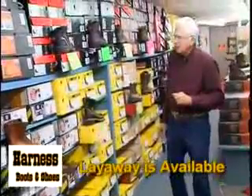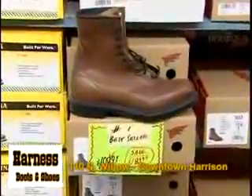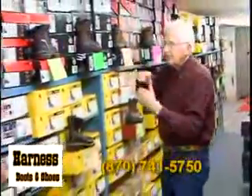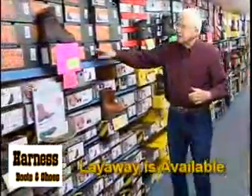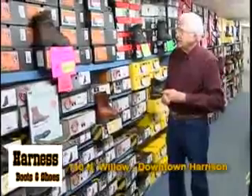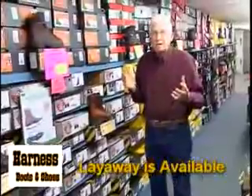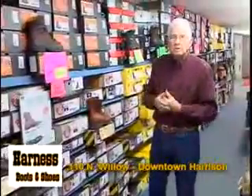If you need a safety toe, we measure your foot to ensure fit. On one side we have lace-up safety toes; on the other side, slip-on safety toes — carrying from a size 7 up to 15. The Timberlands are supposedly the number one best-selling safety toe in the United States, and they even give you a 30-day comfort guarantee. You can wear them a month, and if you don't like them or they're not comfortable, bring them back and we'll refund your money or exchange for something that feels better.